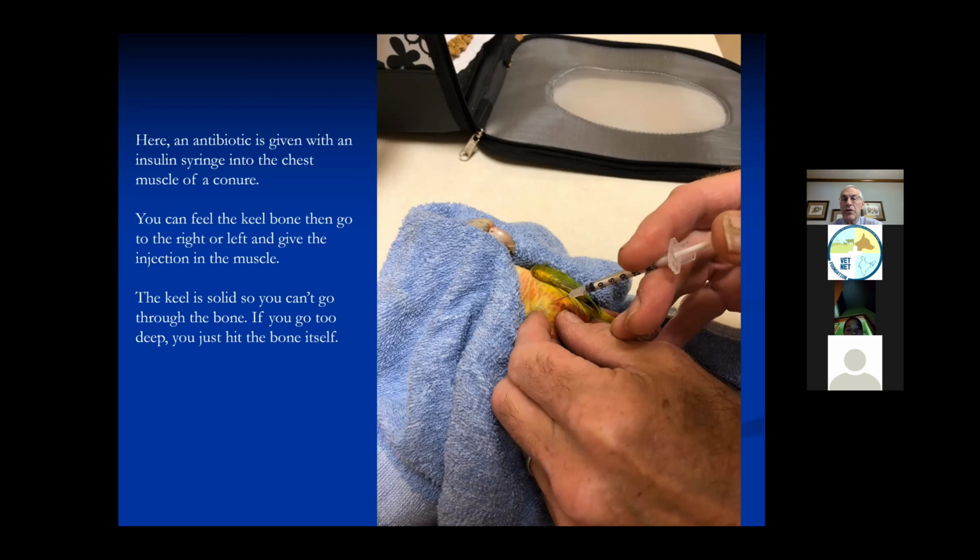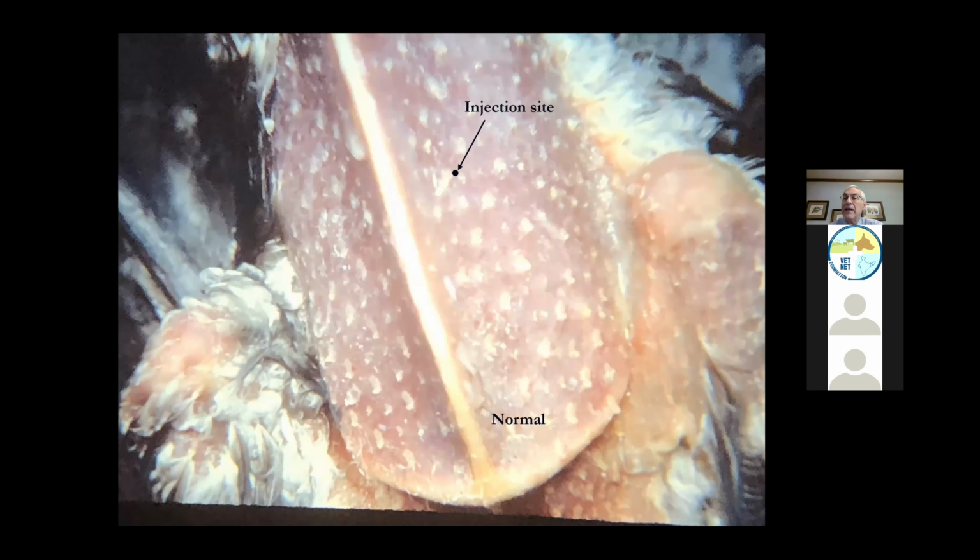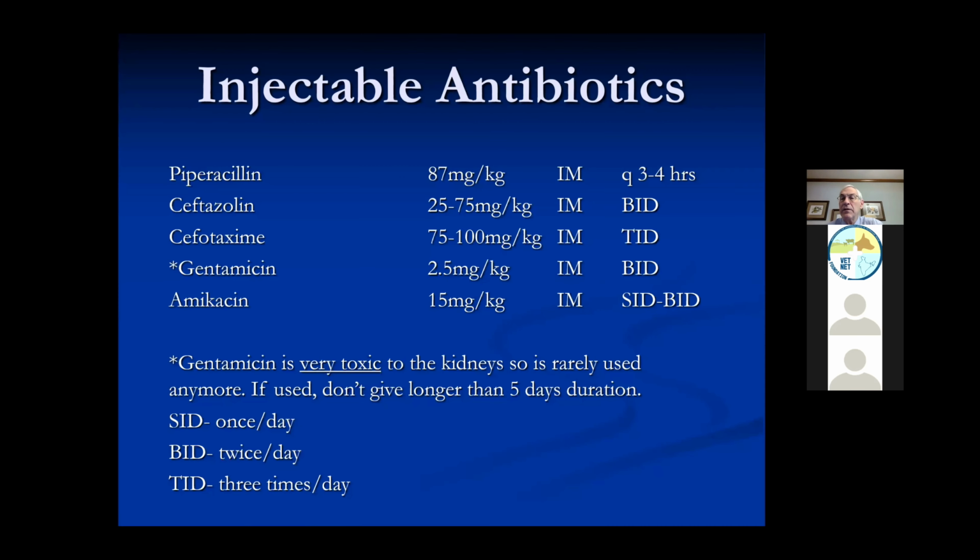This is an insulin syringe. And where I'm giving it, you can see right here on that previous slide, my injection site is just in the muscle. And there are different antibiotics you can use for those. Here are some of the antibiotics we use. Amikacin, I use quite a bit, which is the bottom one. There's one called gentamicin, which is an aminoglycoside, which we really don't use anymore. It's very, very dangerous to the kidneys. And if that's the only choice, then sometimes that's your only choice. However, you have to be very careful about giving that for longer than 5 days. So you just have to be very, very careful with gentamicin.